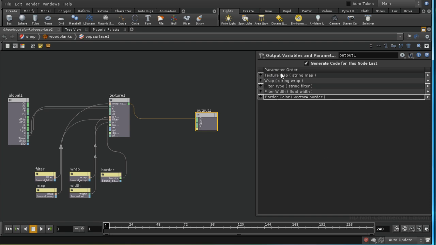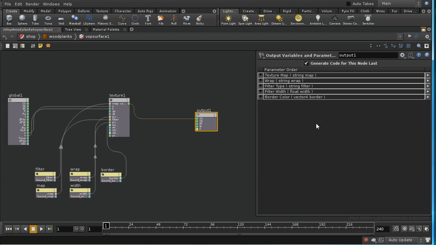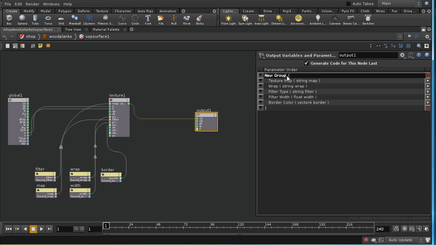And we can do this by selecting the nodes. I've shift selected there, so I've selected all of them, and clicking on one of these arrows. And this produces a group, as you can see, enclosed in curly braces. And we can rename our group. I just click on that, and then I can type in a new name. I'm going to call it texture.